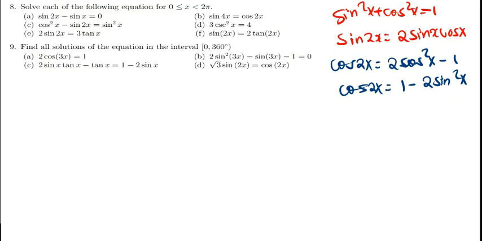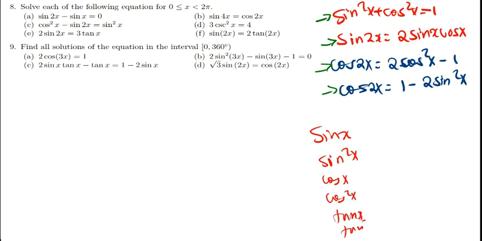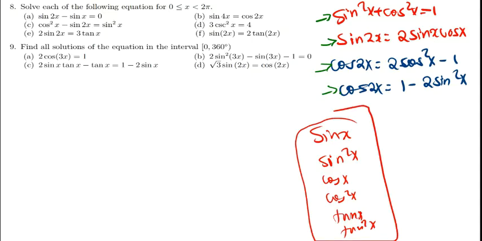the first class we had for trig, I introduced these things. I talked about this, I talked about that, and these two. These are very important when it comes to solving trig equations. Now, when you're solving a trig equation, you're supposed to have either sine x or sine squared x or cos x, cos squared x, tan x or tan squared x. If you are able to see this, then you're not going to replace with anything. You can go ahead and solve.